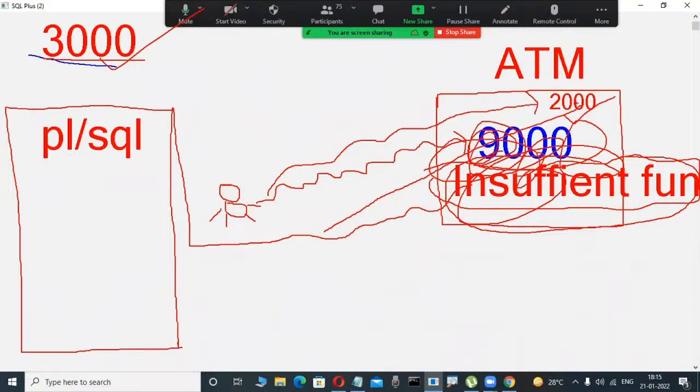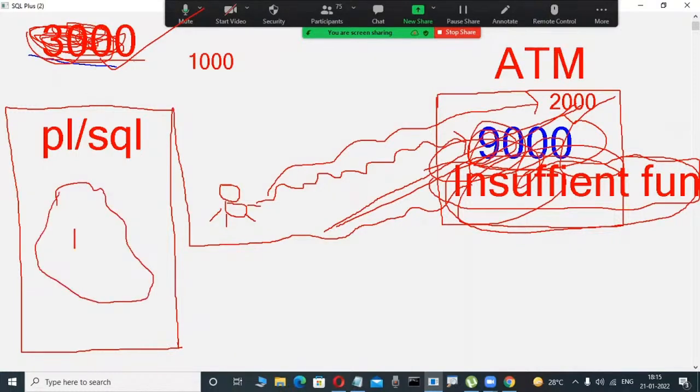Now, whenever we withdraw 2,000, what is the available balance? Here 3,000 minus 2,000, that is 1,000. I want that to affect my database. Otherwise, if you withdraw 2,000 and still 3,000 remains available, the total banking system collapses. All those transactions are written through coding only. That's why PLSQL developers are required on a project.